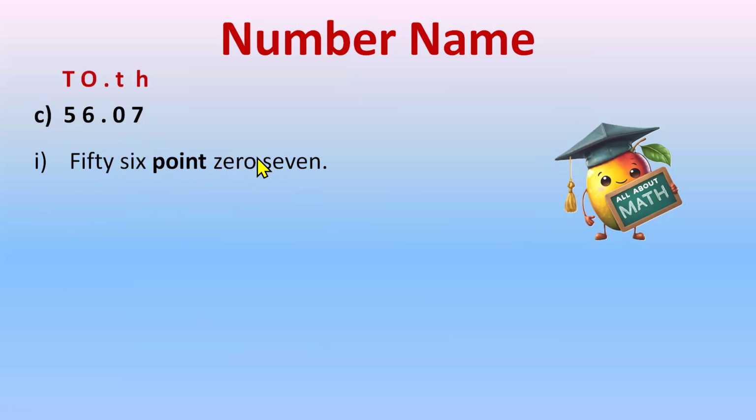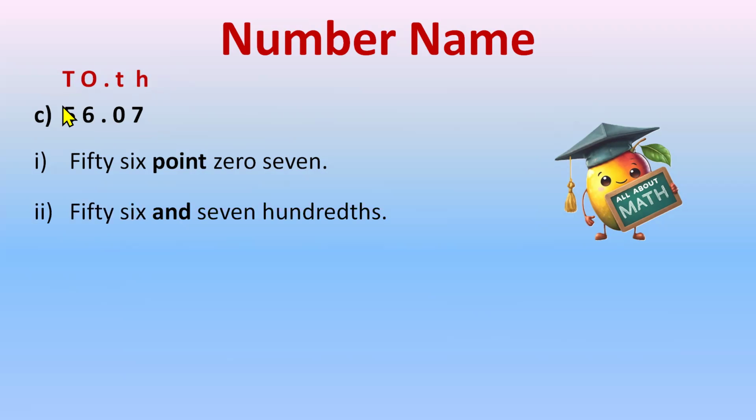Now for the second form, let's write the place value chart. Above decimal, write down decimal. Before decimal, ones, tens, capital letters before decimal. After decimal, small letters, and start with tenths, hundredths. Okay, now writing the second form. First we'll write 56 together. 56 and 7. 07 is 7 hundredths. So we'll write 56 and 7 hundredths because we'll write the place of the last digit, that is 7.